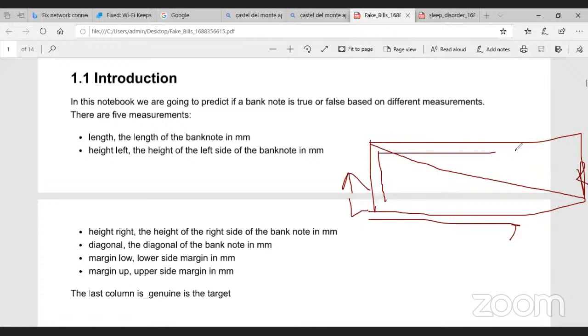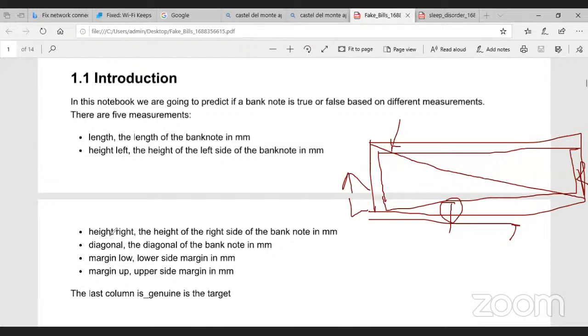We'll also consider the margin, because even before the note starts and in between there is a picture. When the picture starts, there is a slight margin: the margin from the upper side, and also the margin from the bottom side.